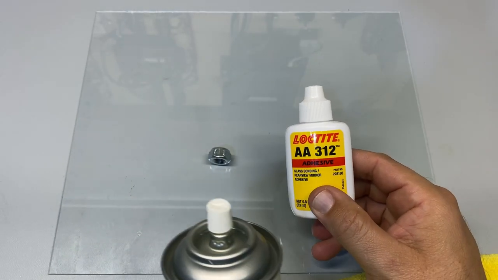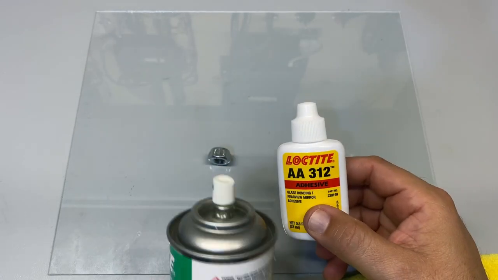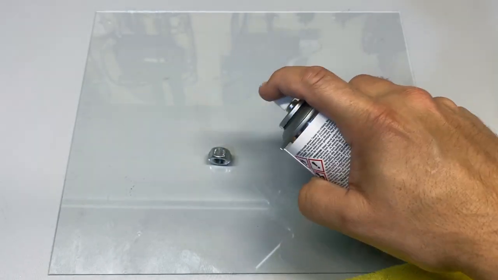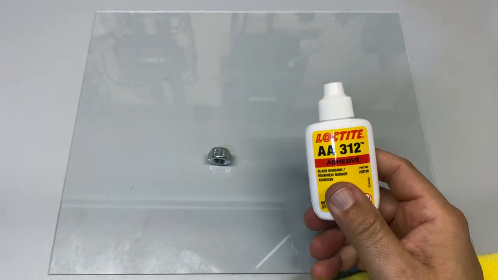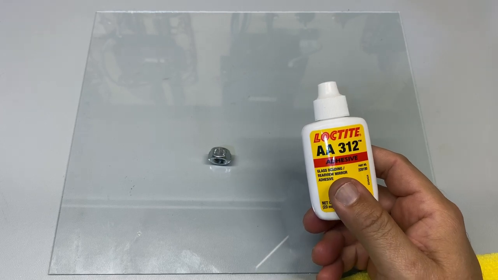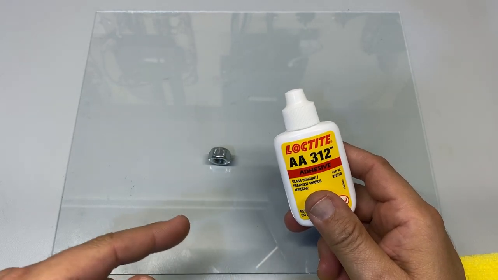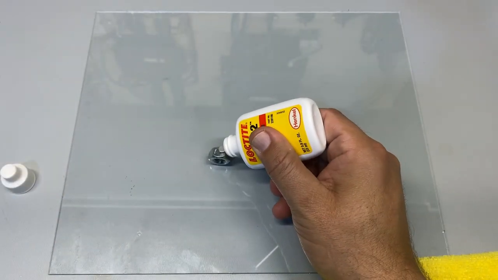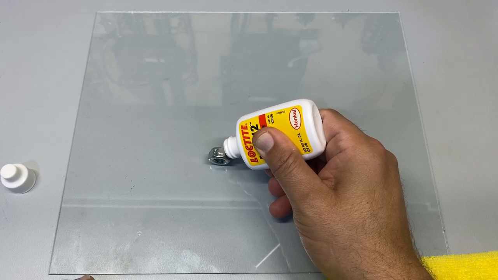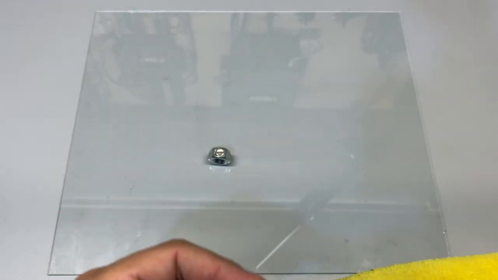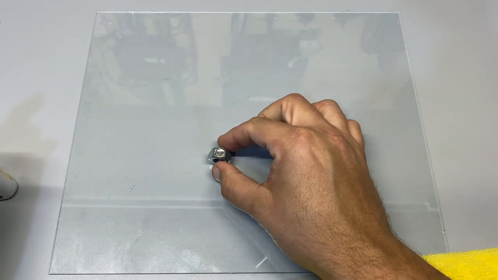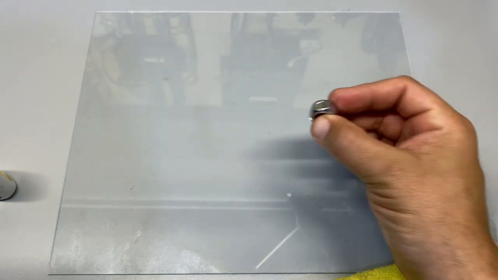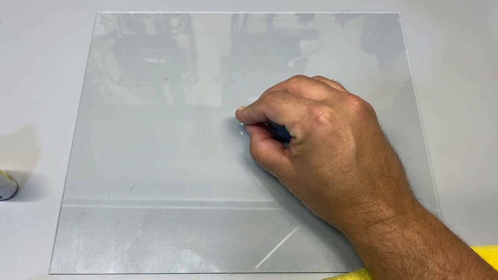And then we're going to immediately follow it up with this stuff. These react with one another. It'll start the drying process. I'm going to give this a spritz. It says to let this dry completely before you go to the next step, but I've found that actually putting it on while it's wet tends to work better. So I'm going to put just a little itty-bitty drop here, one tiny little drop. Bring this up to the camera here. Not much on there. And I'm going to put it right smack onto that area.